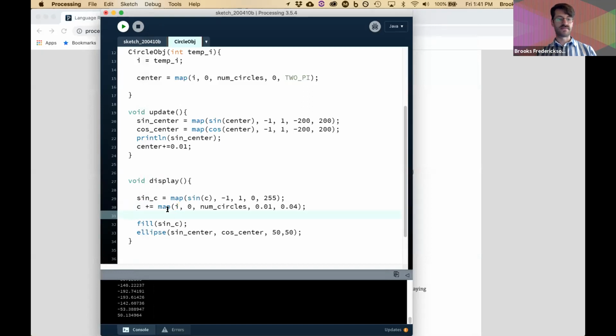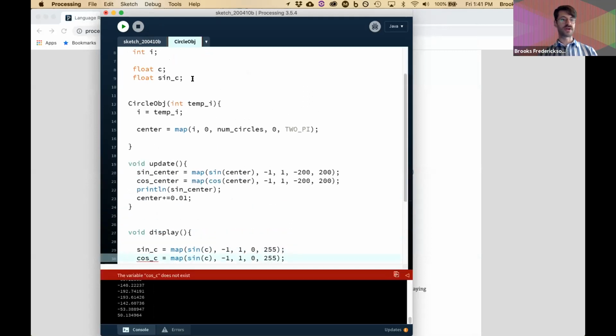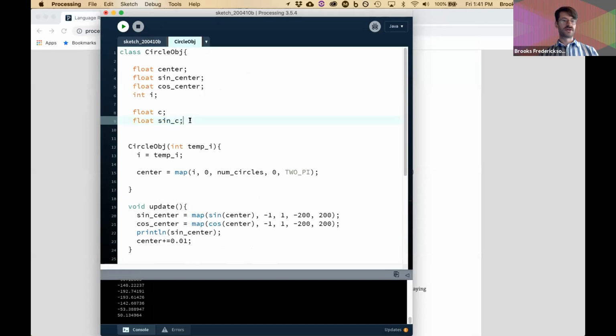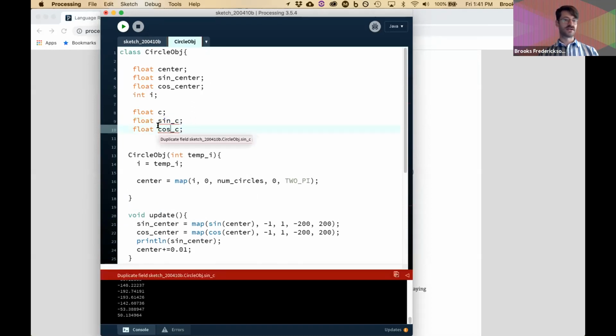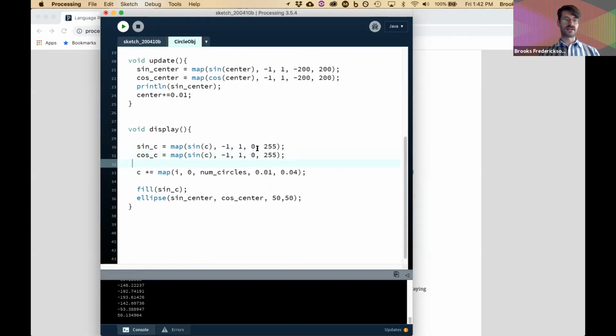I'm going to try and do this a little bit quicker. So excuse me if I sort of bully through this, but I want to show you sort of where this can end up. So we're going to make another float called cosine of C. And we're going to do basically the same thing. Pick our cosine instead of our sine. All I did was copy this and paste it and change this sine to cosine. And then I'm going to change this from 100 to 255. And then down here in the fill, I'm going to add a little bit of green, and then I'm going to say cosine of C.